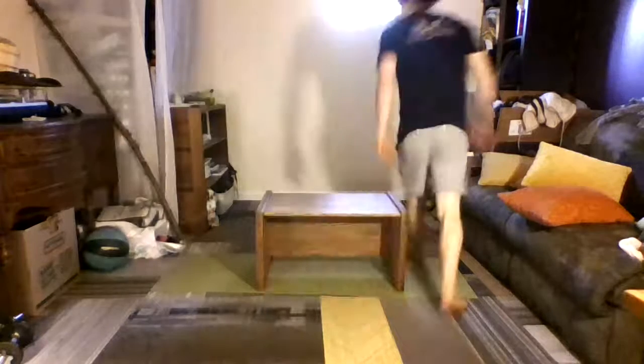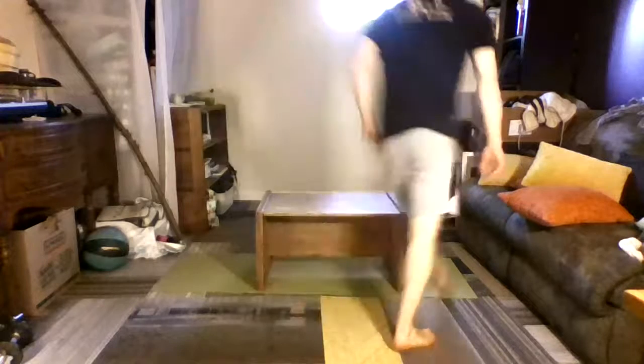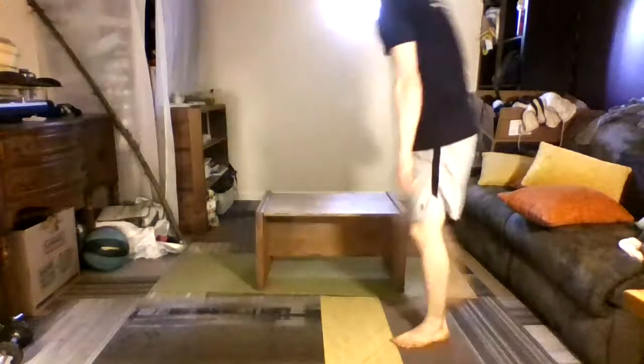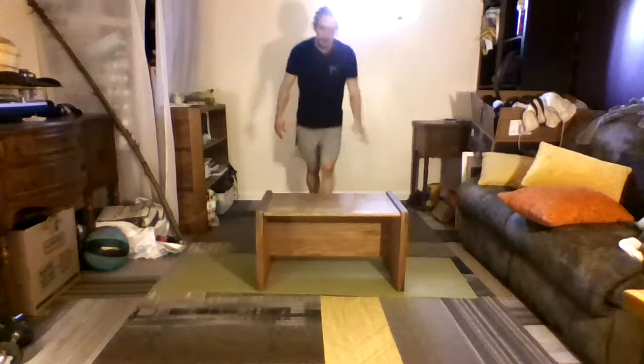I'm landing one foot at a time. If I'm putting my left hand on the table, my left foot lands on the ground. If I'm putting my right hand on the table, my right foot kicks through and lands on the ground. Again, you can do this at a walking pace, so you can walk into the speed vault. Landing one foot at a time allows you to continue walking as you go.